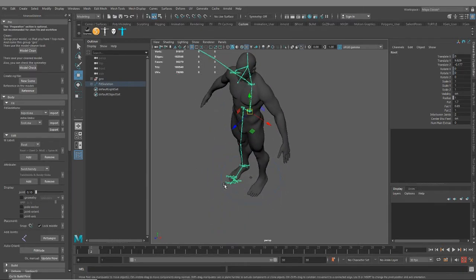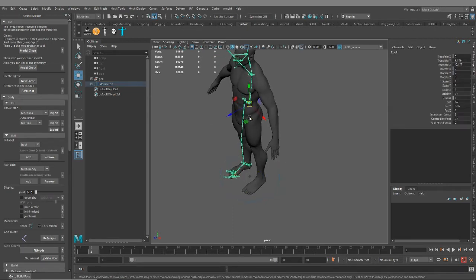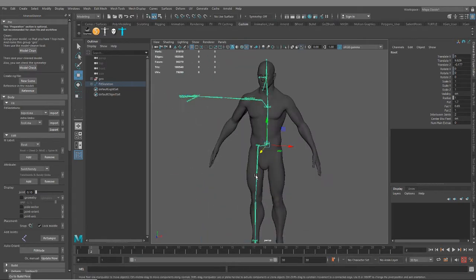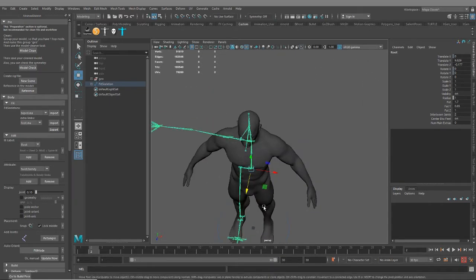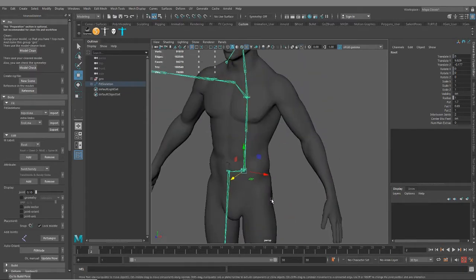Unless you're importing mocap data or something, generally you move your limbs stationary, and then you move this if you want to move the entire rig. You don't necessarily grab the hips and then bring them outside of the circle. Usually when you're animating, it depends. But when you're rigging, you really want to keep this guy as centered in the circle as you can.